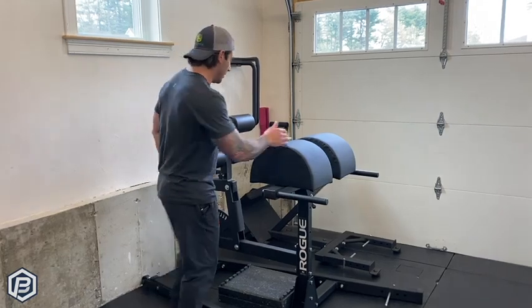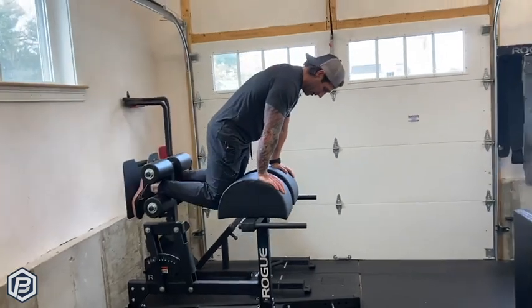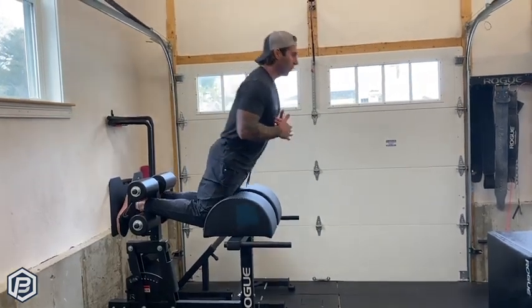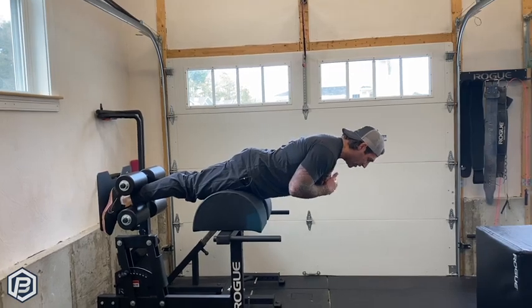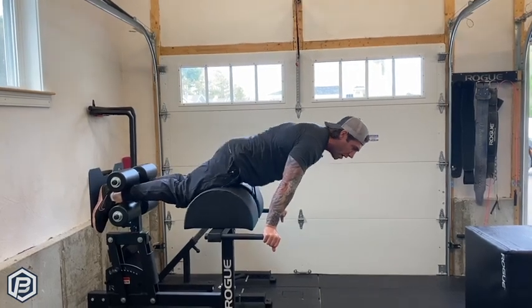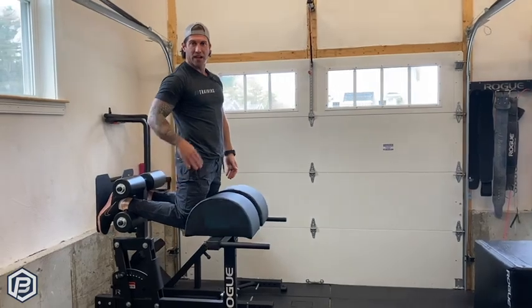Because when you do these, it should look something like this. Okay, so from my starting position, notice my knee position in relationship to the pad. As I lower, my legs are straight and I can feel good contraction. A lot of times I'll see people coming past the point of parallel. You don't necessarily need to go through that phase, all right? We want to keep tension on the hamstrings at all times.